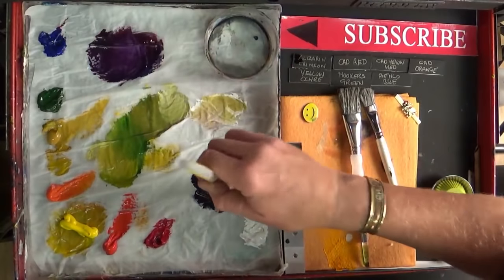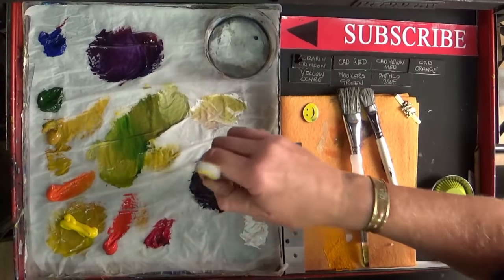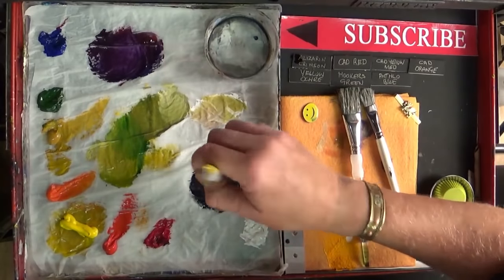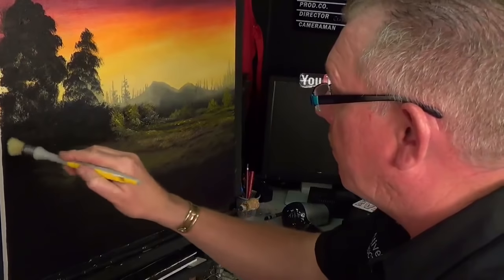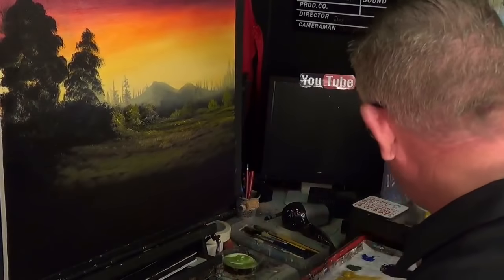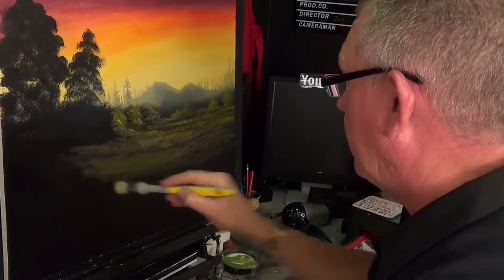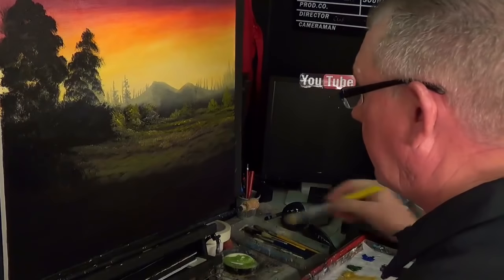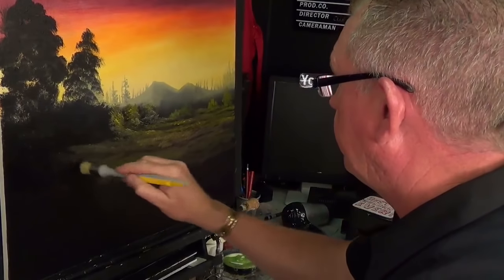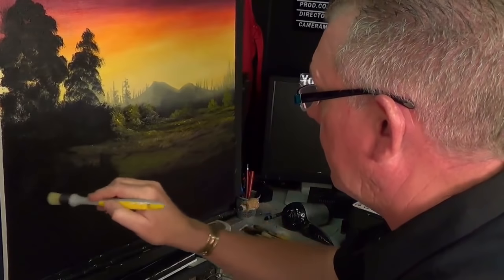I'm going to put a little bit of phthalo blue in with our black again. I'm bringing a little bit of our alizarin crimson in. Let's make this black. Now I want to bring this tree down. I'm going to bring this down here like that. I'm constantly loading the brush. I'm going to put a bit more black to it. There we are. I want to bring some bushes now down here like this.